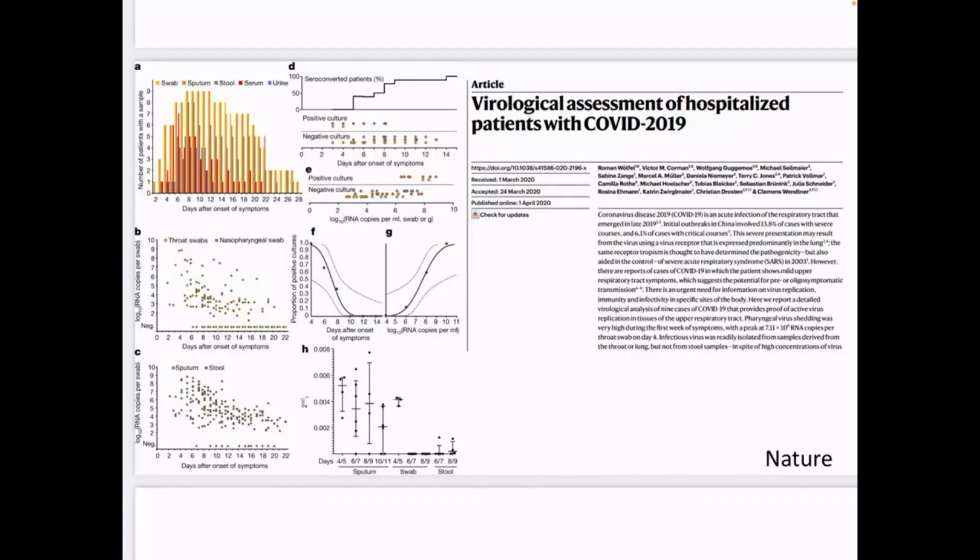If it is somewhere more than 28 or 30, you need not bother, as there is less chance that you may infect others. But if it is less than 30, or sometimes it may be less than 20, even less than 10, that means you have got a high viral load and you can infect others.